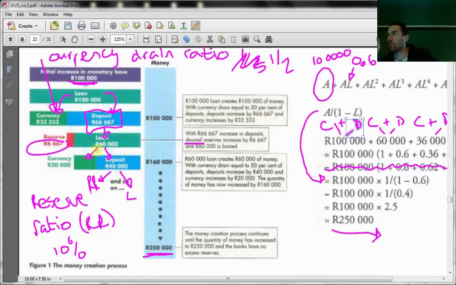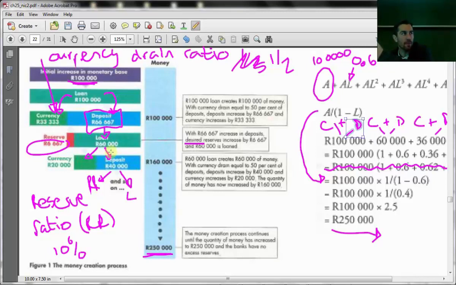You have to keep a certain amount on reserve, okay, in cash, which means the commercial bank itself has to keep reserves, and in this case we've got reserves of 6,000 of 66,000, so it's 10%. So the reserve ratio is 10%. They have to keep 10%, which means they can lend out the remaining 60. So of the initial 100,000 that was loaned out and came back and was deposited and then gets loaned out again, only 60,000 gets loaned out again.